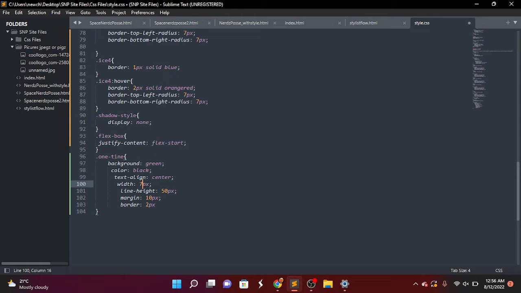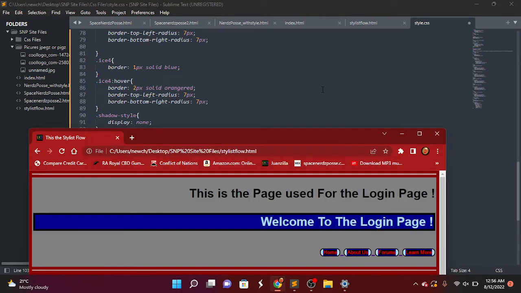How about 10 line height? Let's try 20, maybe 15 actually. Yeah, we don't need to be that big. 2 pixels. Solid. Which one is orange? Oh yeah.